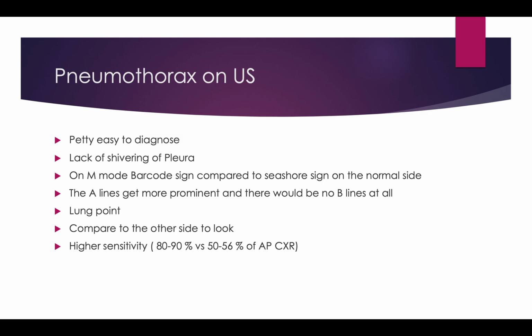Lung point is another thing in the literature that has been pointed out, where if you look at the pleura, all alongside the whole of the pleura, you see that there is a point where the pneumothorax joins the normal pleura. As in, one section of your image, you're going to see a static pleura. The other section, you're going to see the marching of the ants. That is the definition of lung point, and that's where pneumothorax starts. Pretty easy.